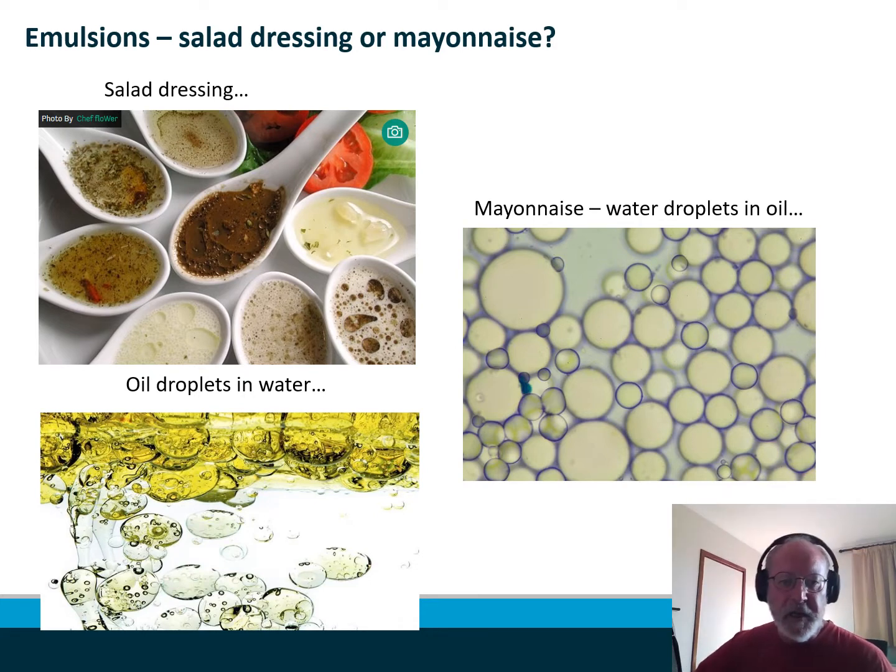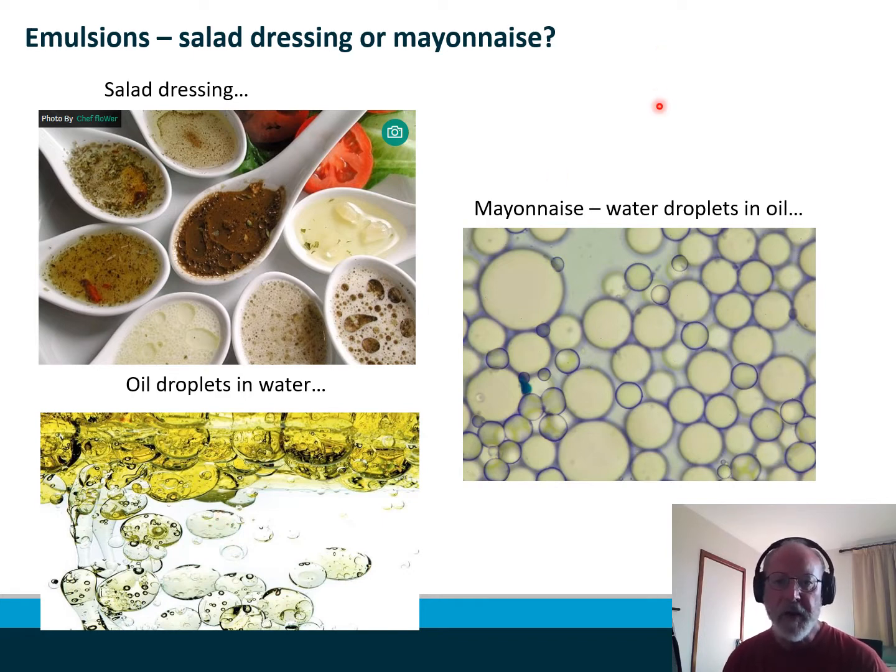So we'll set a little thinking exercise for you here, and that's to think about the different kinds of emulsion that you can get. There's a very nice analog to some of the textures that we see in ore deposits, which is to think about it in terms of salad dressing or mayonnaise. Your standard oil and vinegar salad dressing, or vinaigrette, is where you have oil droplets in water. That is to say, you've got droplets of the lighter liquid sitting in the heavier one, and that's what a typical vinaigrette dressing looks like if you look at it close up.